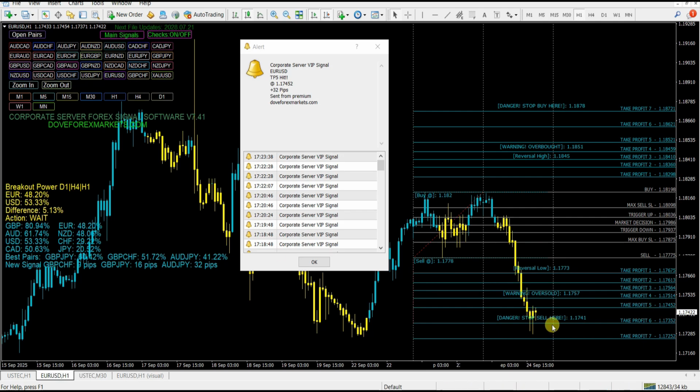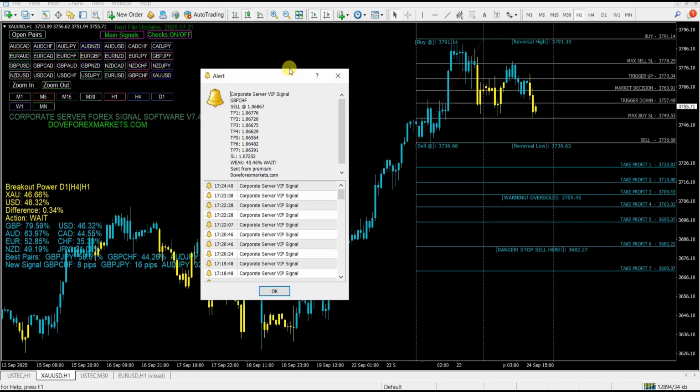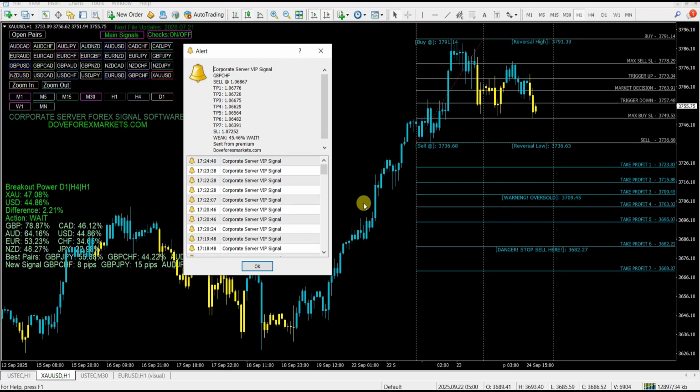So the strength difference right now is 10. Okay, that was Euro USD pound. We broke the sell level and hit take profit 1 and 2. That's powerful, guys. We've been getting more than 3,000 pips just in a day with gold for the past few days. Okay, so with gold it's very good. Nasdaq, very good. You can utilize this software, guys, on all these pairs perfectly.